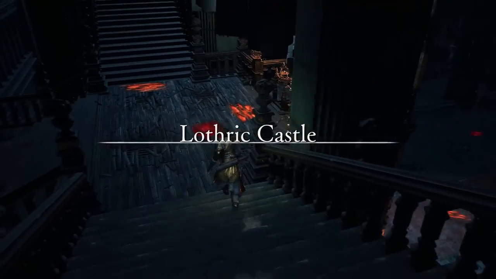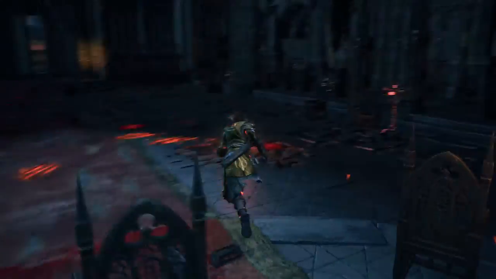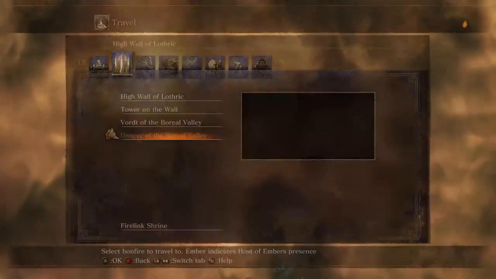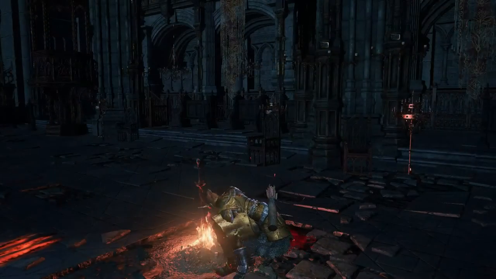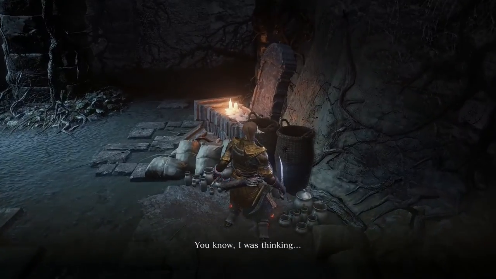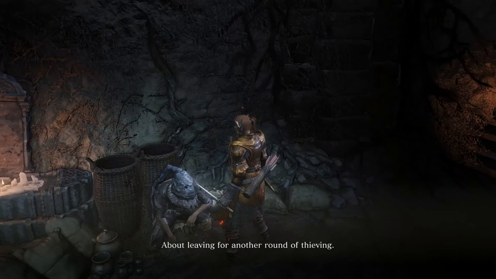So, just in the sake of prudence, let's also double check how many souls I have. 10,000, not particularly significant, but in the interest of prudence, might as well just get this done. Also, I actually have to get an Estus Shrine used. So, there's that too. You know, I was thinking about leaving for another round of thieving.